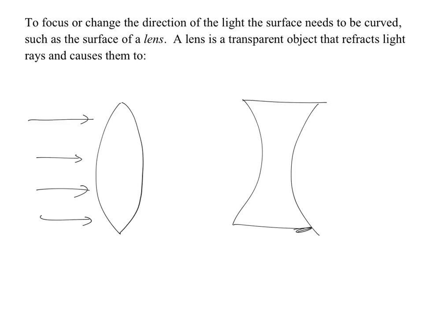Now what happens is it hits the actual lens. The lens bends it a little bit first. The ones in the middle don't bend as much. Then it exits the lens, which bends it even more. And right here is where it focuses. That's another time we're going to use the word focal point. If you recall from ellipses, remember planets, the sun was a focal point, and the empty space was the other focal point, and the Earth traveled around with two focal points. This is another time we're going to use that phrase, focal point, or focus. The focus is right here.